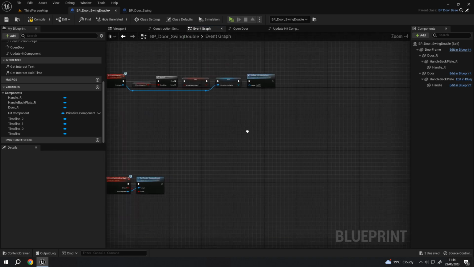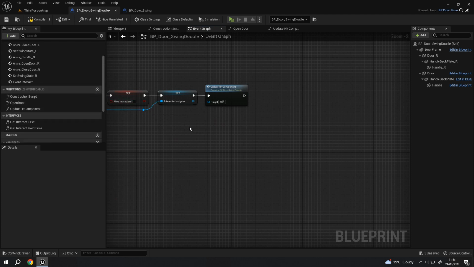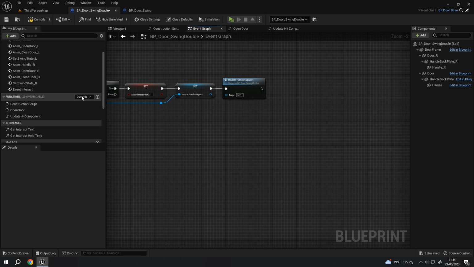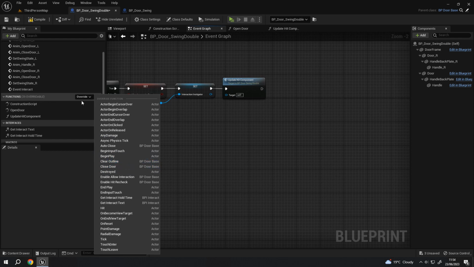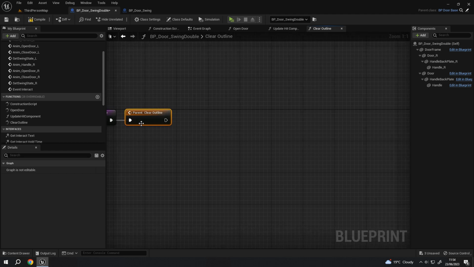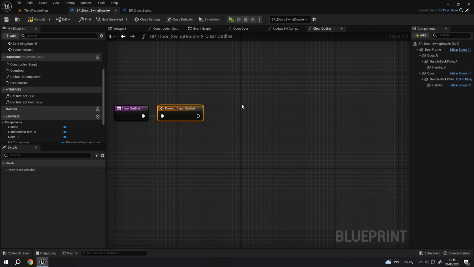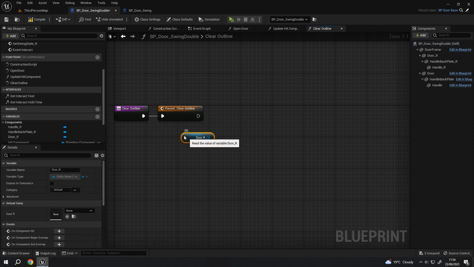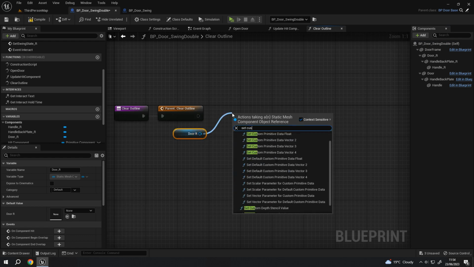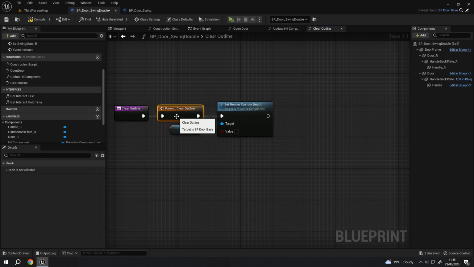The next thing we do want to do is similar to the previous tutorial again, so we want to clear the outlines of what we're looking at. So what we can do for the functions, we can just override the clear outline function. So in the parent, I believe it will already be clearing the door. So what we can do is then just clear the outline for the right side. So for this, we just want to do the set custom render depth, and we just want that to be false.